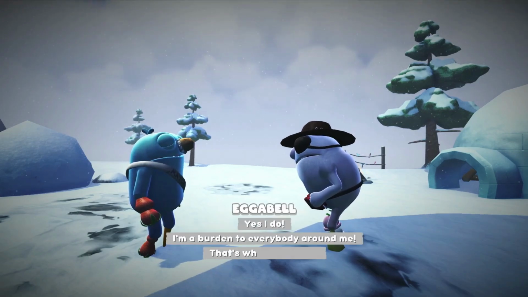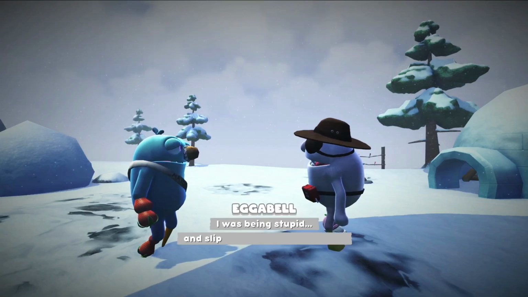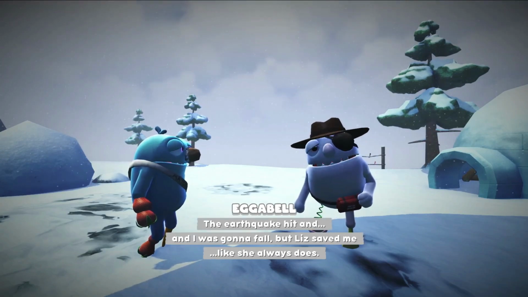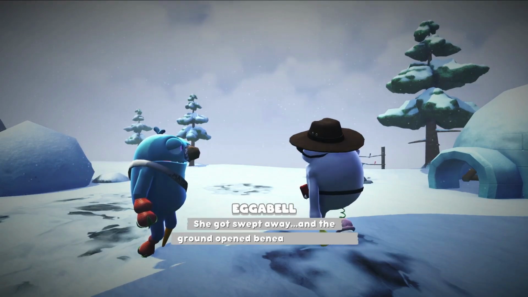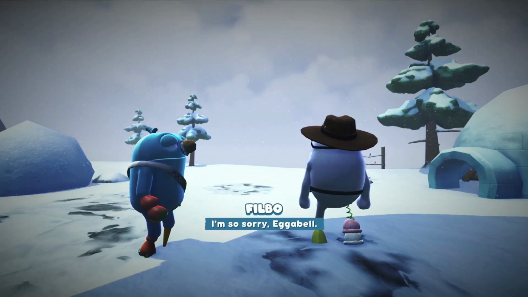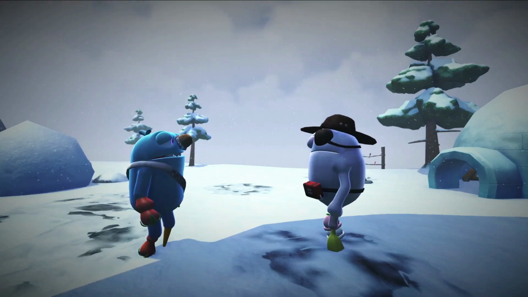Yes, I do. I'm a burden to everybody around me. That's why she's gone. That sounds familiar. What do you mean? I was being stupid, and I slipped up on the cliffs while I was trying to show off. The earthquake hit, and I was gonna fall, but Liz saved me, like she always does. She got swept away, and then the ground opened beneath her, and it swallowed her up. Jeez. I'm so sorry, Agabelle. No wonder Agabelle is determined to do this alone. I'm used to it. Please, just go. I can't stand to see anyone else hurt.